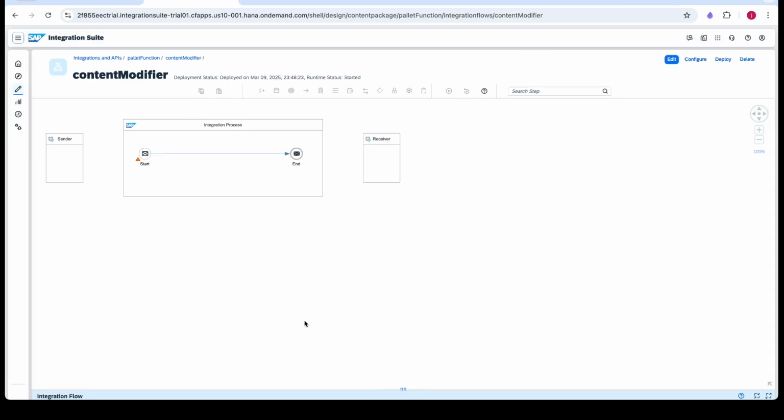Now come back to the content modifier. So what does the content modifier do? Whenever we get the data from the source system, if you want to modify the data, the original content needs to be modified. If you want to change the header parameters, create new header parameters, modify and manage the message content which you are receiving from the source system, then to modify the data and create the new header parameters, we are going to use the content modifier.